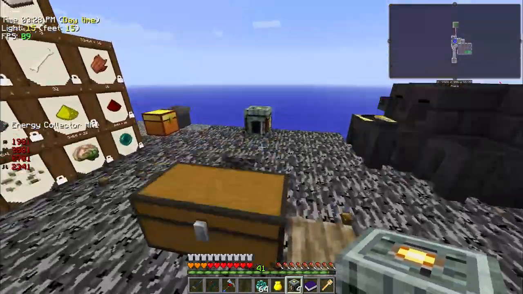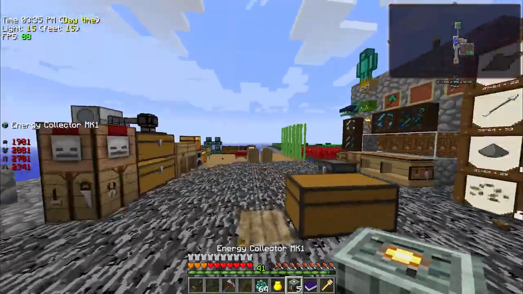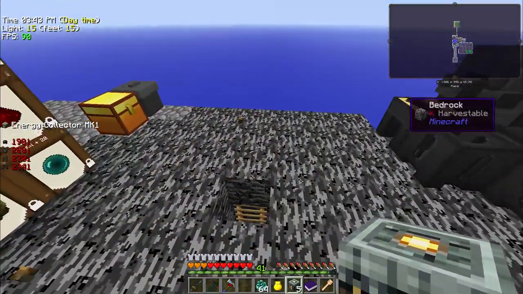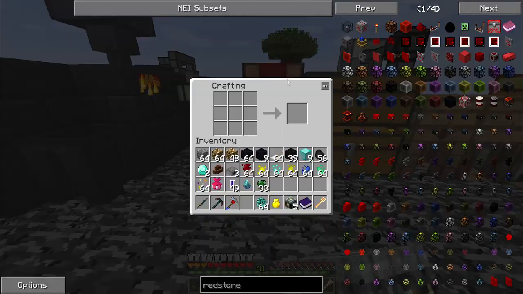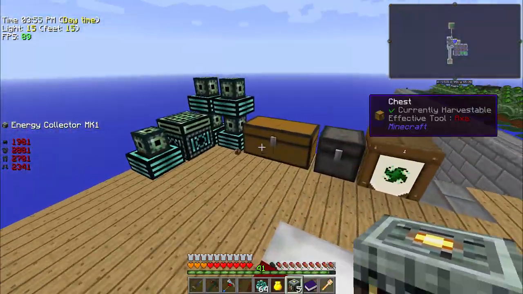Now, there's 2 different types of EMC. You've got your fuel and your matter EMC. And when you're first starting out with Project E, the separation between the two is important. One of the other things that you can do with the Energy Collector is to use it with an antimatter relay. That's what it's called.